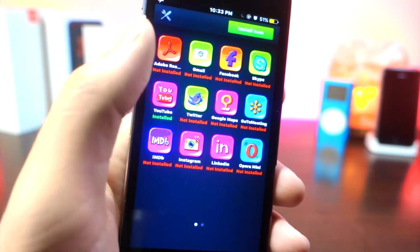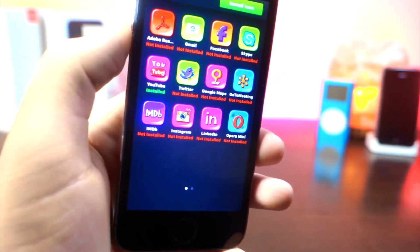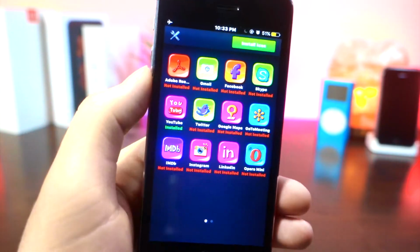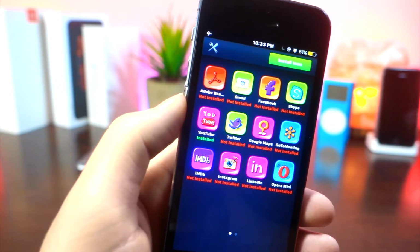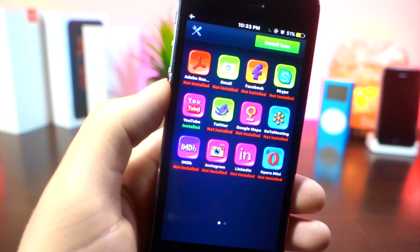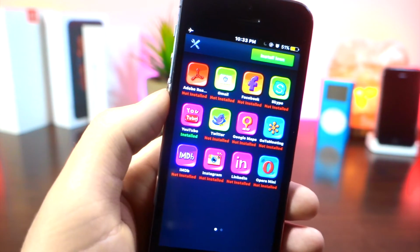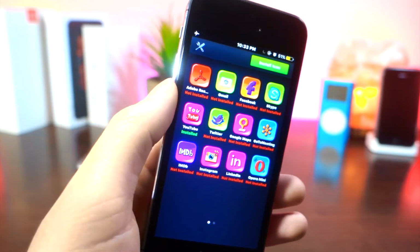So he did this about 3 or 4 times, and what ended up happening was, I think the developer was caught doing this because he was basically robbing people every time they deleted the app. The app was removed for about a year or so, or at least I couldn't find it for a year or so, or there were copies of it. I think this is a copy of it, but it still doesn't work to this day. This is the 32-bit version, and it still doesn't work.